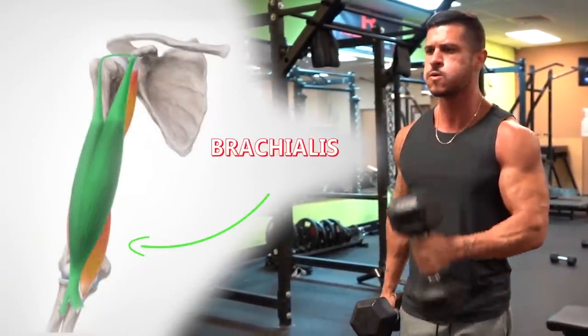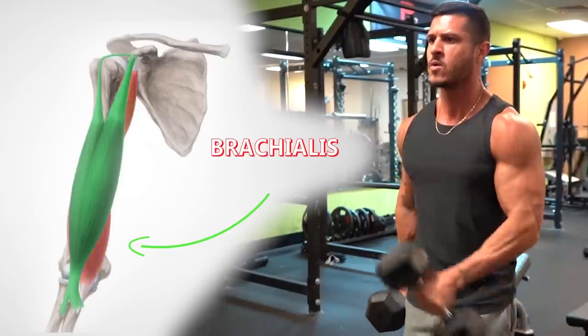When it comes to the brachialis, there's one thing that really helps it grow: load.